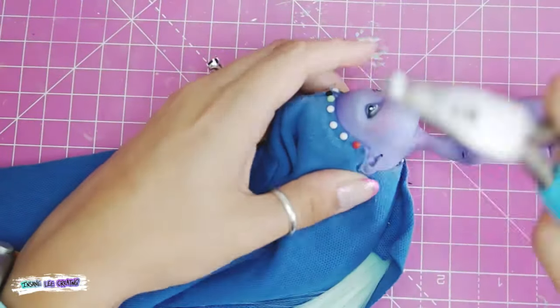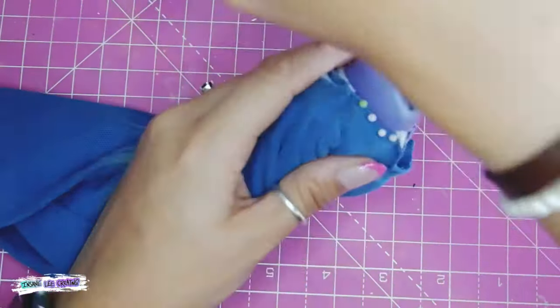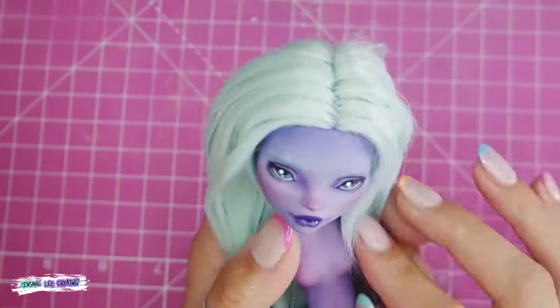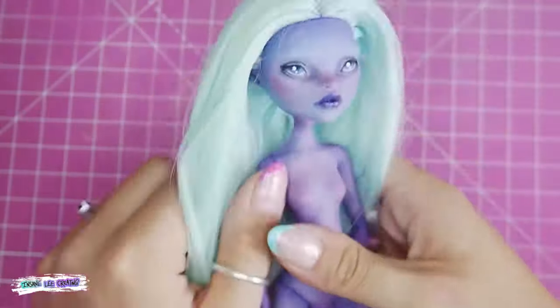Right, now that the face-up's been done and it has been sealed with Mr. Super Clear, I can go ahead and unwrap her and sort out this hair. I love the colour of this hair with this skin tone. It's so pretty and I really want to do another doll with these colours again one day.